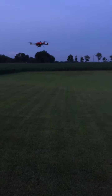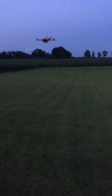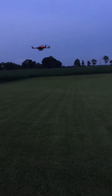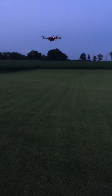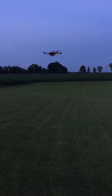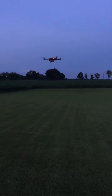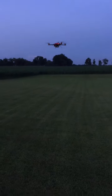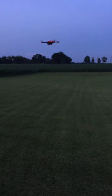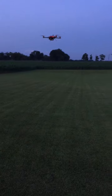Most drones in this class will fly for probably between 10 to 15 minutes. This is a 680 in terms of the millimeter span, but I did some modification and made some angle changes. I didn't do much on the boom. Typically, if I wanted to make this a much bigger craft, I would change the boom structure as well. But I'm trying to push this to see if it will fly a good 30 minutes.